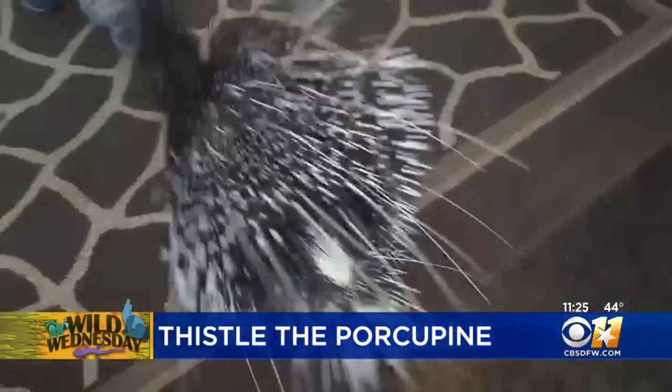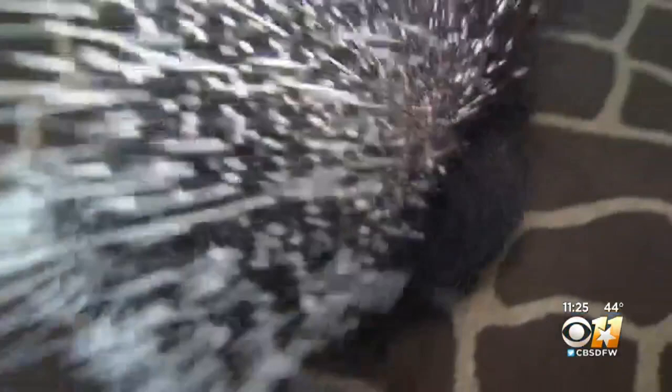Don't worry, she's not going to use them on you. In the wild, people think they shoot their quills out, but that's just a myth — they can't shoot their quills. When they get upset, they give a couple of warnings: they stomp their feet, then start rattling those quills. Since the quills are made of modified hair, loose ones go flying, and that's probably where people got the idea that they could shoot their quills.